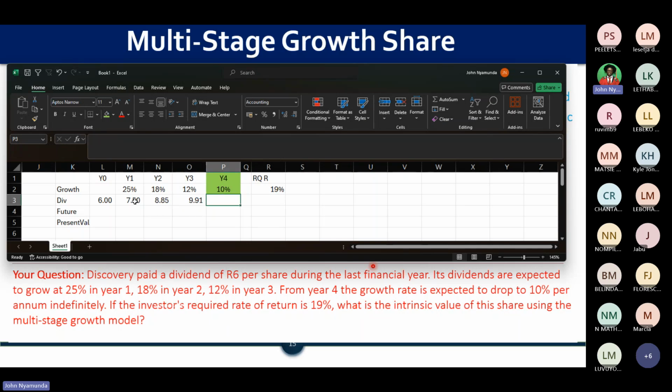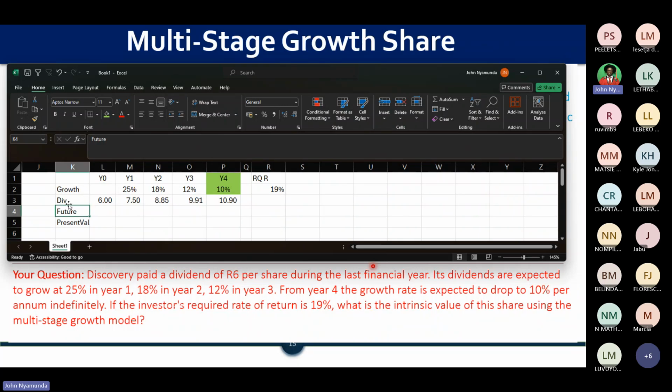So that's year 3. Year 4 onwards, we are going to say equals 1 plus, remember, I'm just growing by 1. Oh, what happened? It's not yet Letabo's fault, this is my fault. 1 plus 10%. Oh yeah, there's no times there. That was working fine. Okay, so we found all our numbers.